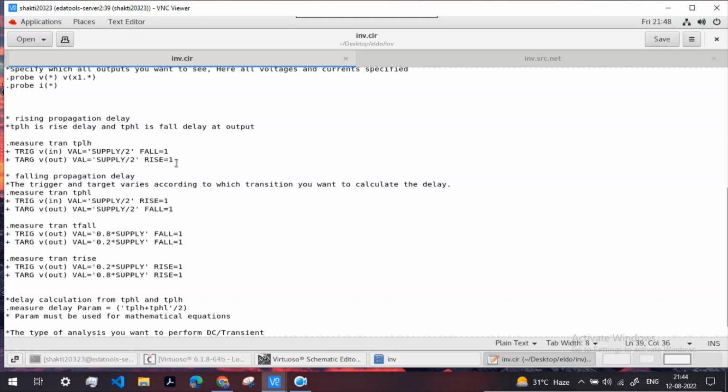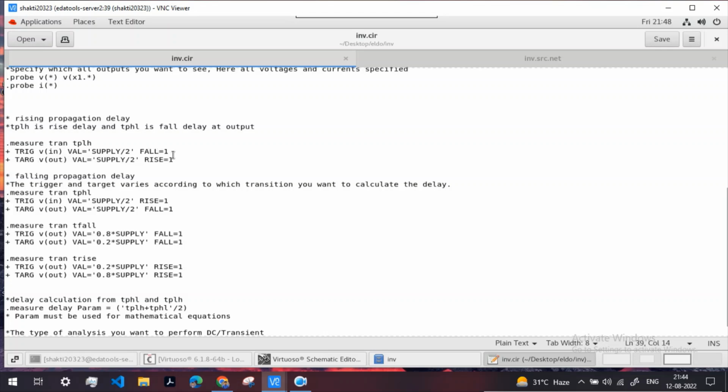And for 50%, we are considering the value as supply by 2. To measure the rise delay, we use the dot measure command, and then we need to give the trigger. Trigger is the time where the calculation has to begin, and then target. Target is the time where the calculation has to end.